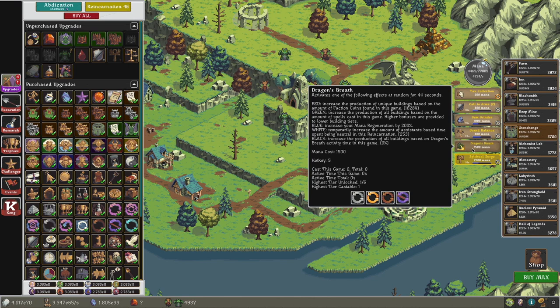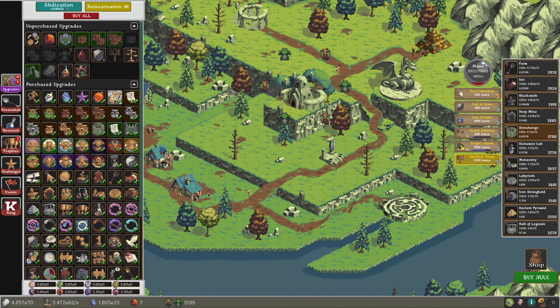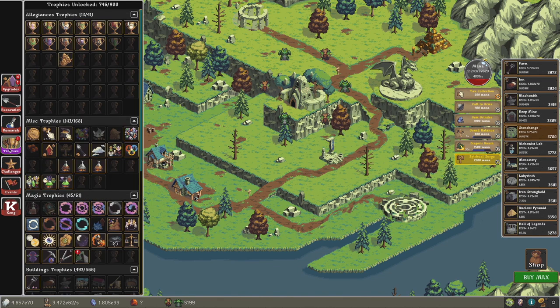So, okay, I will see what it does. It should give a color. I'll just cast it like this. And there's a trophy, Dragon's Roar. There must be a color here. Where is the color? It says, current bonus, white. So this means that I'm getting the assistant bonus. And then this is this.